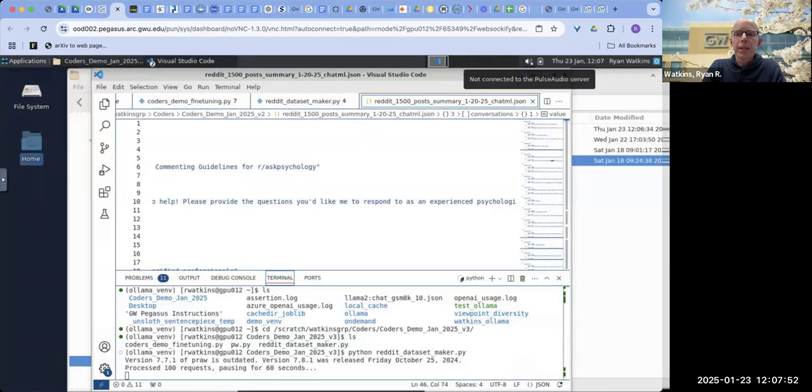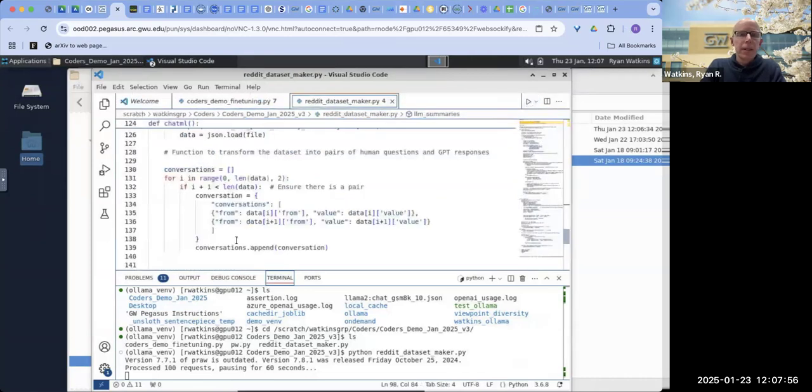So let's go ahead and close that. You can see here, it just did 100 requests and now it's pausing for 60 seconds. Then it will do another 100. That's why I only asked it to do 200 for the demo, because these long pauses aren't really exciting.